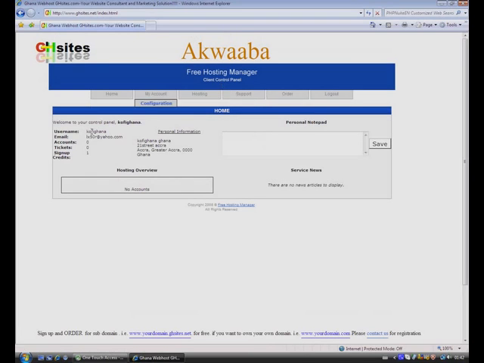There you have it. Account successfully created, our email and everything. But our domain is empty. We don't have any domain because we haven't requested or made an order for a domain. Here's a section where you can put in your personal notes. You can put in all your passwords from your domain that will be mailed to you in here.